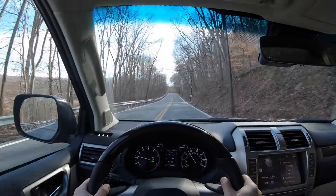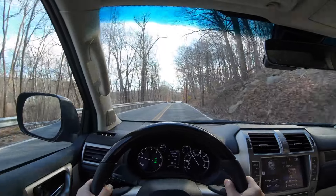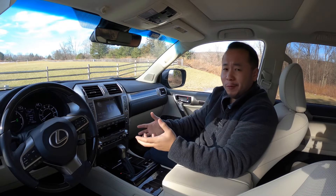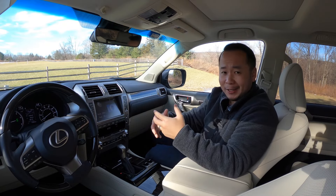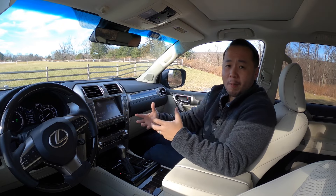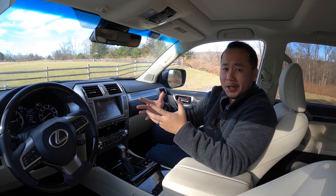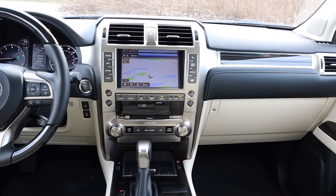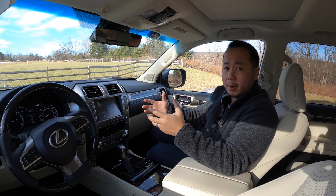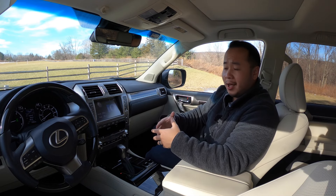As a result of that engine, this transmission, and the heavy weight, the miles per gallon of the Lexus GX is terrible — in fact, it's one of the worst for luxury midsize SUVs at 15 city and 19 highway. And here's where you have the dilemma of old versus new. On the one hand, you have tried and true technology that works and is reliable, even if it's not the most modern. On the other hand, you have a more modern design that makes life easier and more efficient, but comes at a price of unreliability and uncertainty. This Lexus GX feels exactly like the car you would have bought back in 2010, and newer cars have had more than a decade to engineer something more user-friendly and up-to-date.